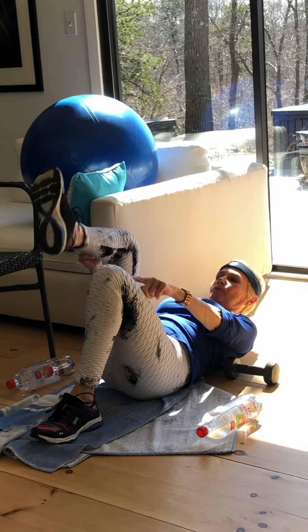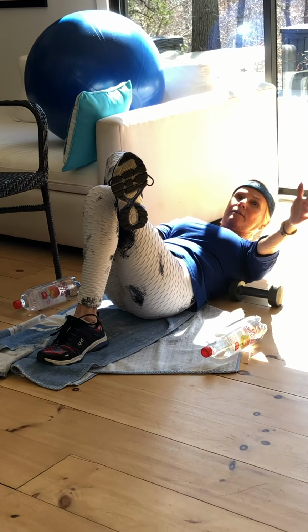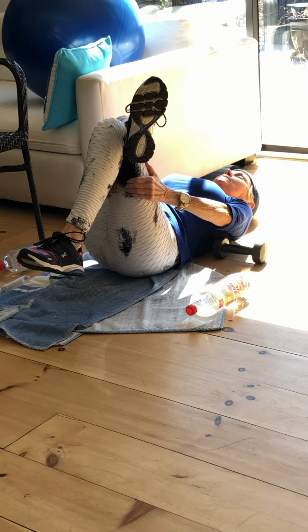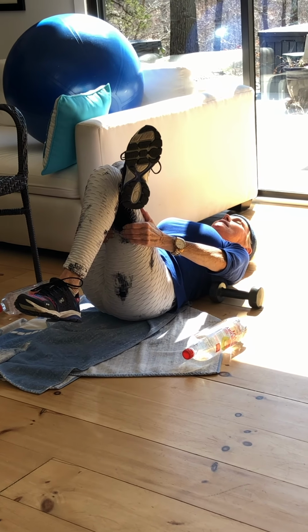Take your right ankle, put it on your left knee. Take your two hands, one inside the thigh, one on the outer left thigh. Lie back and pull in. Glute stretch. Keep breathing. Inhale, exhale.